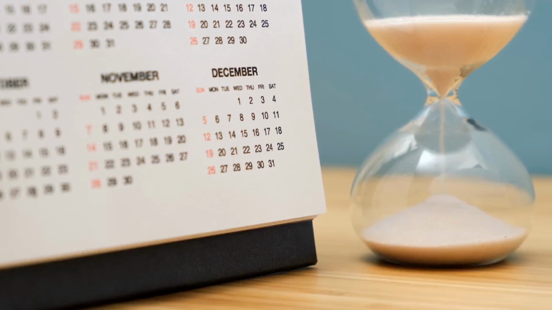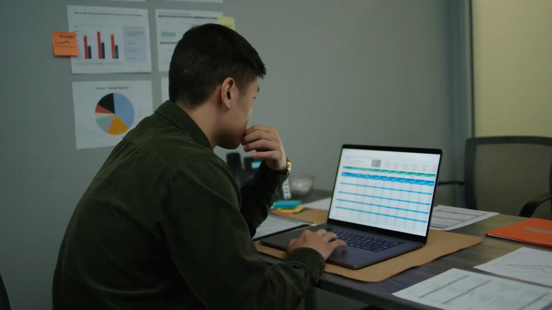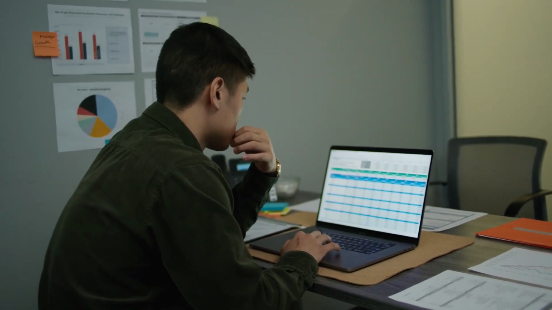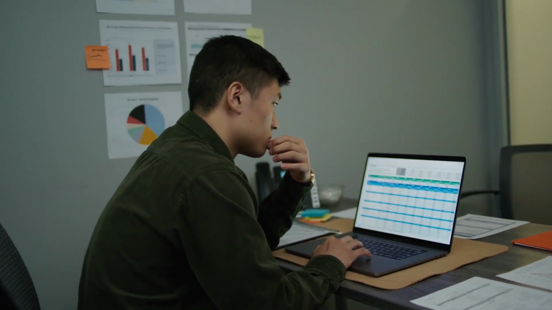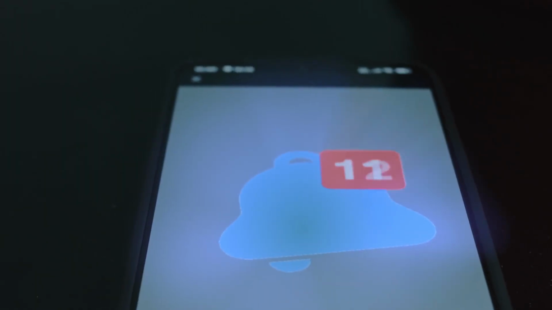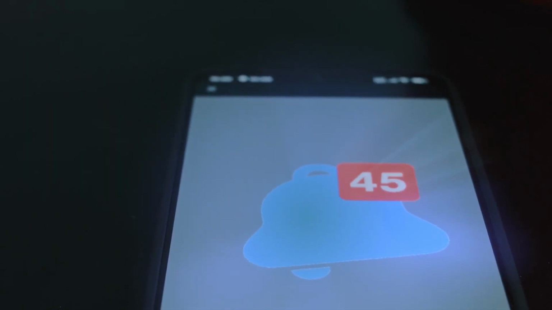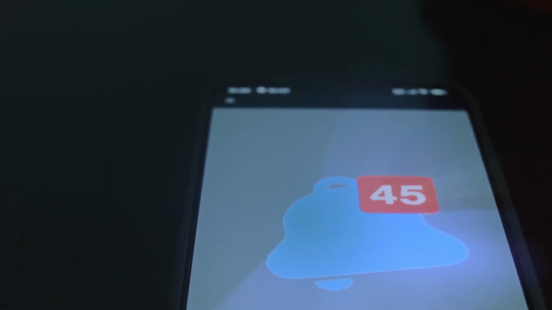Now, scheduling is the other area where this platform truly shines brighter than almost any other tool I have tested previously. After I've gathered a solid handful of clips that I am happy with, I flip over to the built-in scheduling panel, specifically the auto-schedule feature. You simply define your posting frequency and select your preferred platforms, and the system automatically queues those clips up at scientifically recommended peak engagement times.